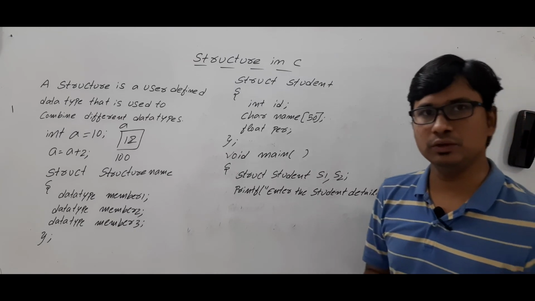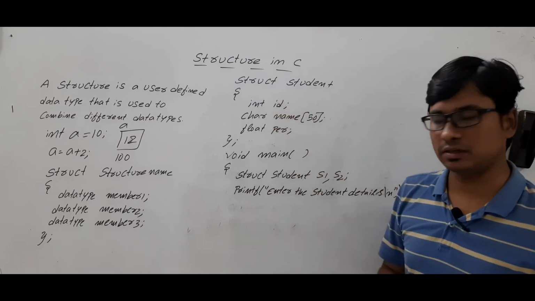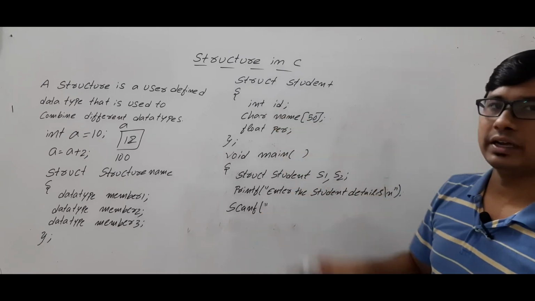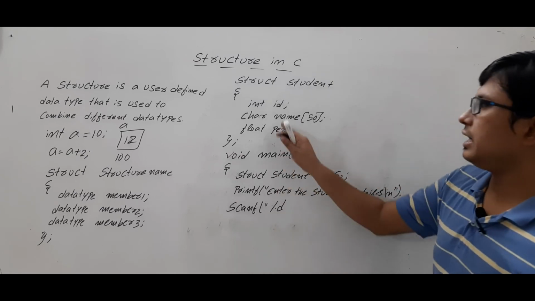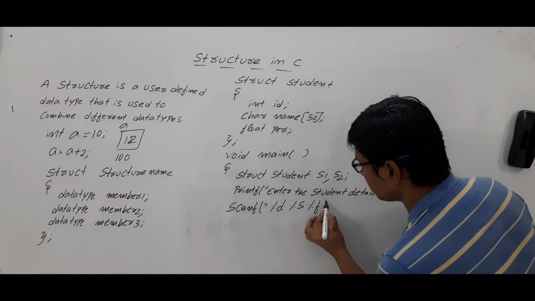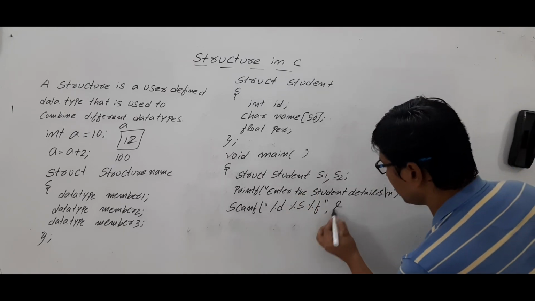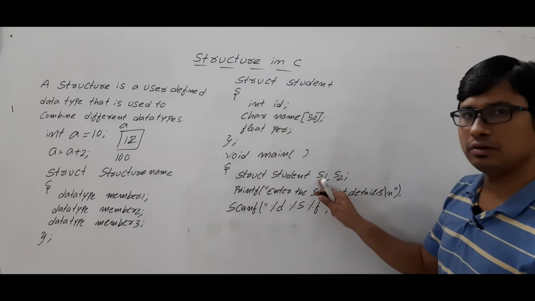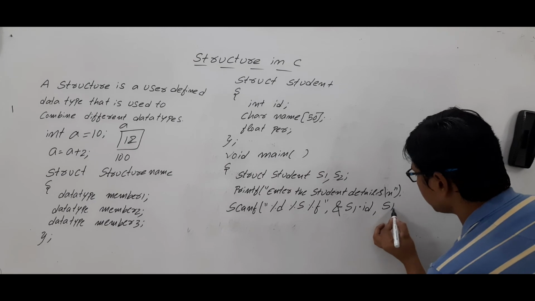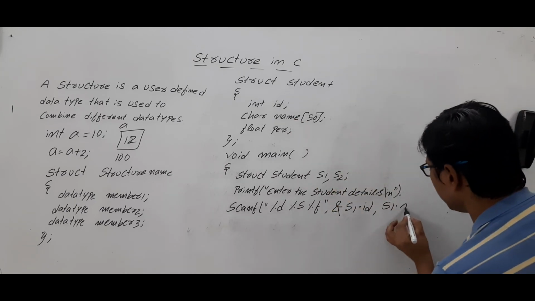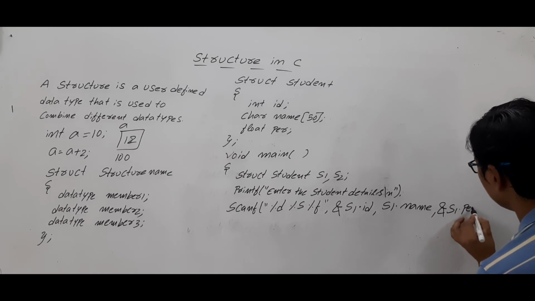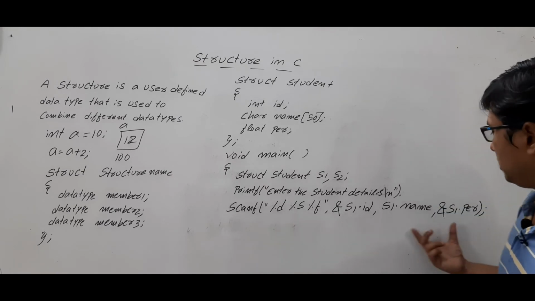Now whatever values the user has entered, like student id, student name, percentage, I need to read them. So I will use the scanf function. Id is an integer, so I will write %d, and name is a string, so I will write %s. Percentage is a float, so I will use the format specifier %f. To access the address of the members, I need to use the variable name. So ampersand s1 dot id, comma, as it is a string, I need not mention the ampersand, directly I can write variable name dot member name, s1 dot name, comma ampersand s1 dot per. Is it clear? Are you able to understand it or not? I have written like this.